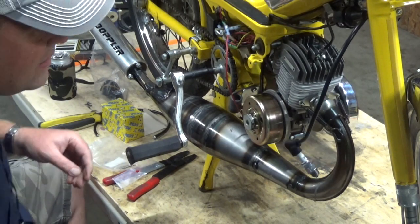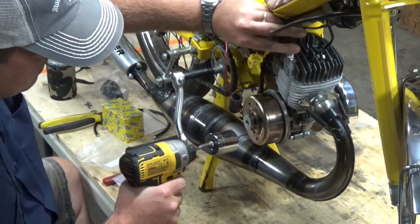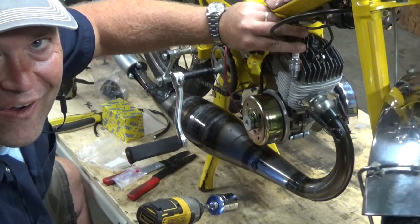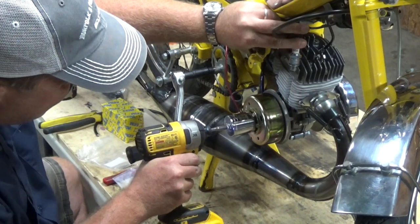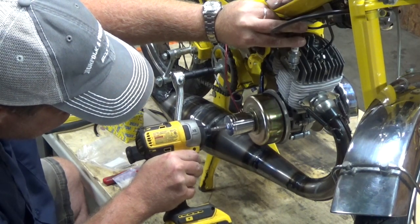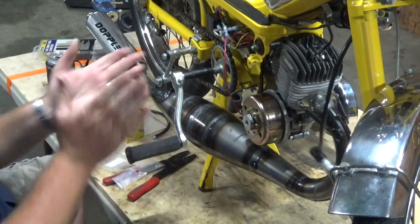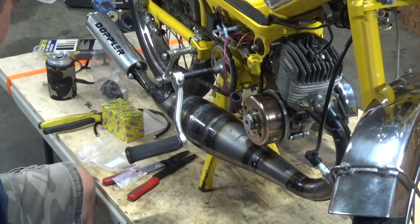Here goes, let's see a spark. Come on, Lucky. Oh, that's a good spark. Oh, that's nice and fat. Oh, that's a good spark. Okay, now I gotta just fix all this up, and then we're starting up.